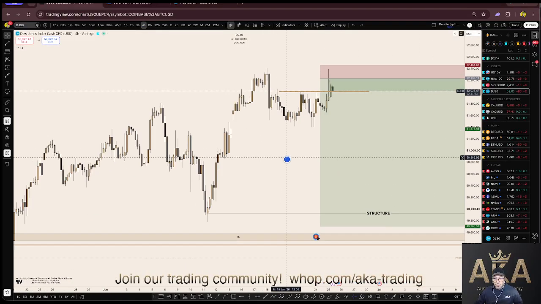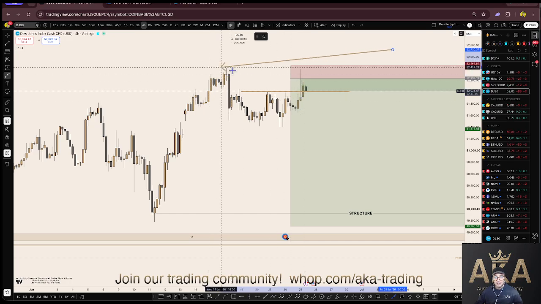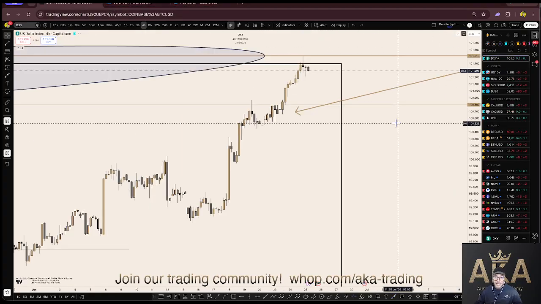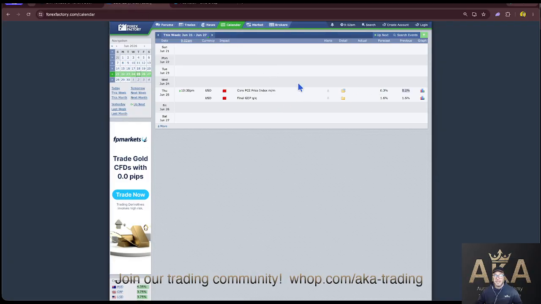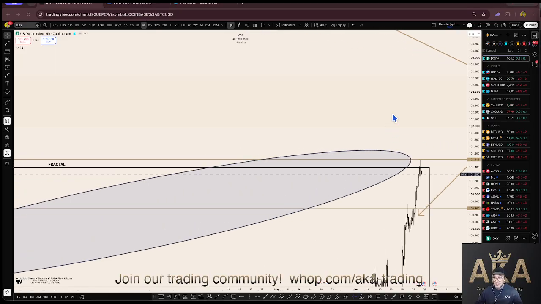I do like the fact that we had this 4 hour candle. If you look at the way it worked, it came right into the candle that we were looking at on the 15 minutes, closed below. Now we have an attempt to push lower, so I'm expecting Dow Jones to now correct as well. So indices, I am leaning bearish. Everything will be dictated by the news, which is happening very soon, PCE. So that's the macro on indices and dollar.